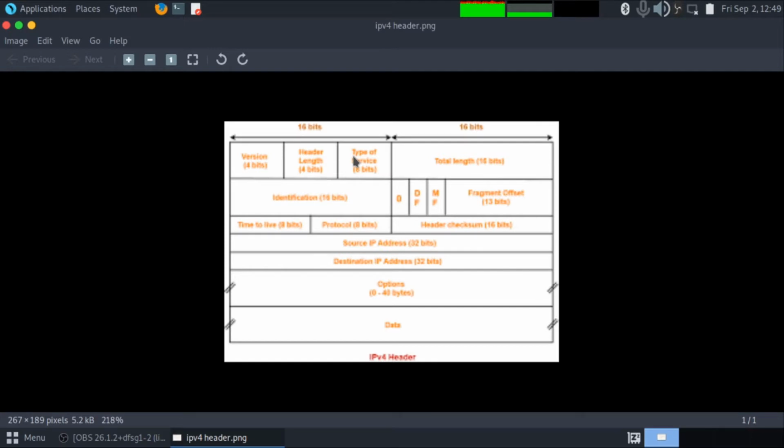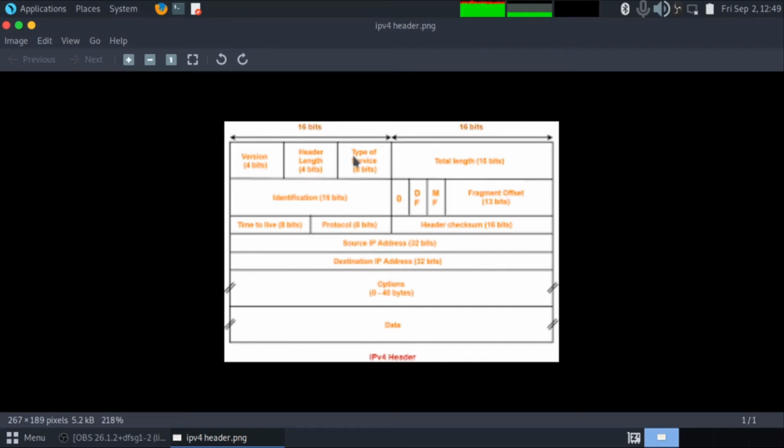Now let us learn the header format of IPv4. Here in the above picture you are seeing the IPv4 header. Header is a format or a part of a data packet that carries the metadata or other information that is necessary to transfer the main data. In the figure is the IPv4 header format. Now let us take a look at all the parts one by one.